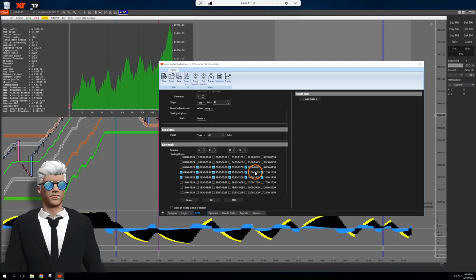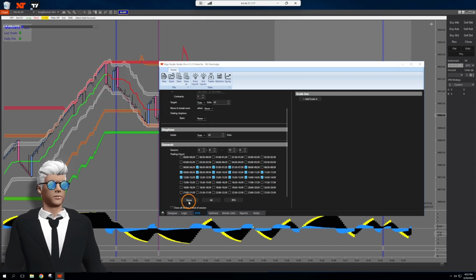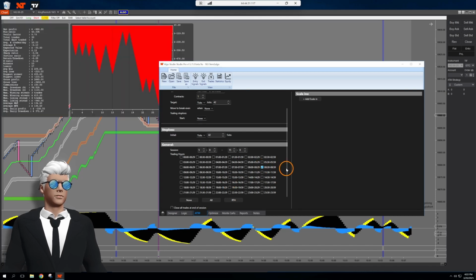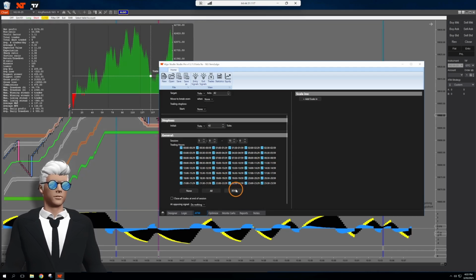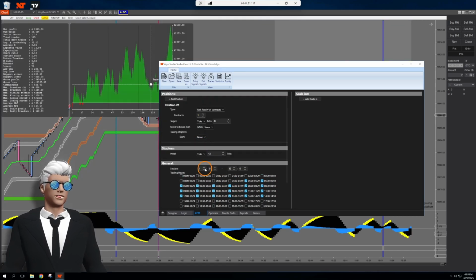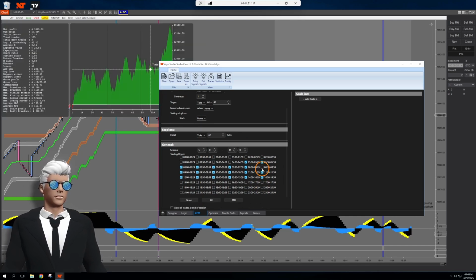So today I actually was only trading in this particular area. So that was a no-no. Here, I'll even show you. Let's say I want to do none, and then I only click on this 8:30 section, which is 9:30. Yep, that's pretty much what it was. Just trash all the way down. And I didn't even trade this setup, but the volatility was insane. Actually, let me hit regular trading hours. You can adjust everything you need to there, and then I just take that out. So that way I'm not trading the first 30 minutes of the open.